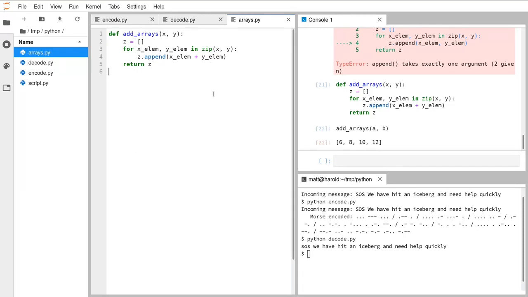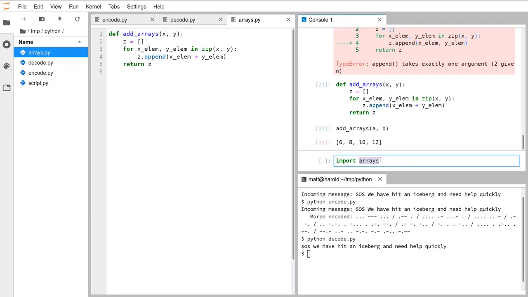To turn a Python script into a module in Python requires no work whatsoever. We have our arrays.py, which has inside it a function. That means we can go to our console and we can write import arrays. You might have seen import used when you're working with, for example, NumPy or Pandas or other third-party modules that you might have used before in Python. But this allows you to write your own modules, which you can put functionality in which you want to use in different contexts yourself.